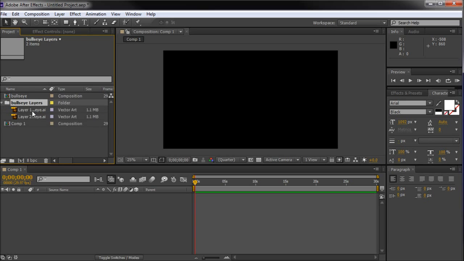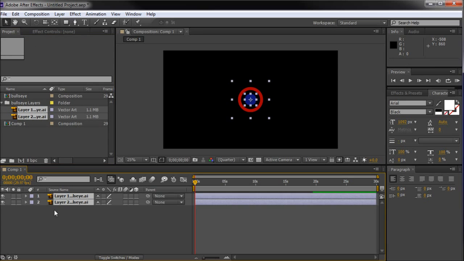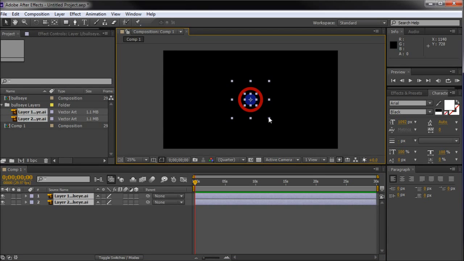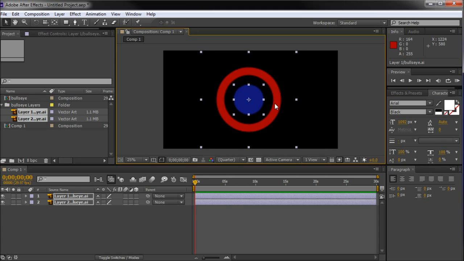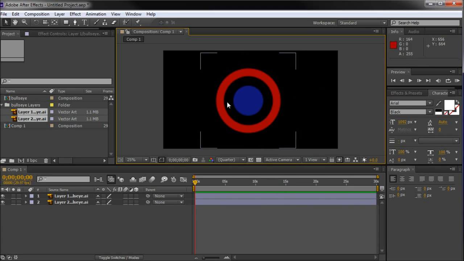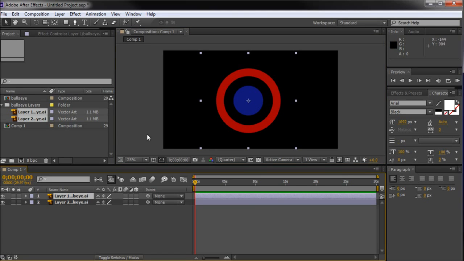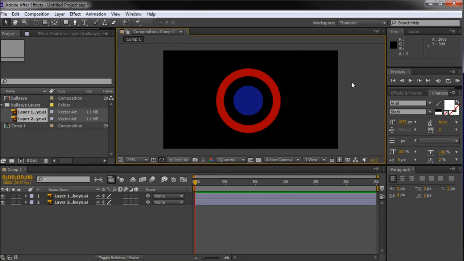So now I can take and drag these two down into my timeline, and you'll see that we have dragged out basically what we had over in Illustrator right there onto our After Effects timeline. Now I'm going to scale this up, and you'll see that it gets fuzzy. This is one of those little things in After Effects. In order to fix this, what you need to do is select each layer and then turn on the little sunshine icon right here to continuously rasterize that, and you'll see that it becomes crisp again, like you're used to seeing for Illustrator files.